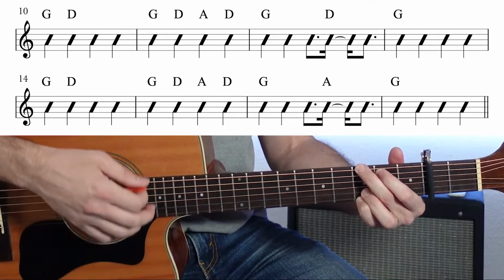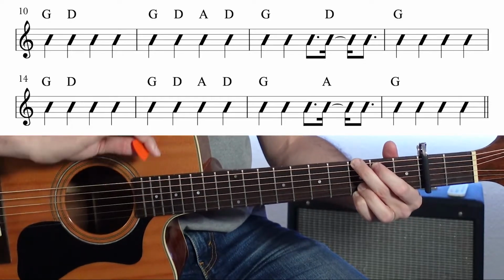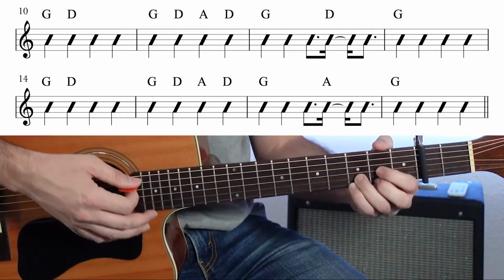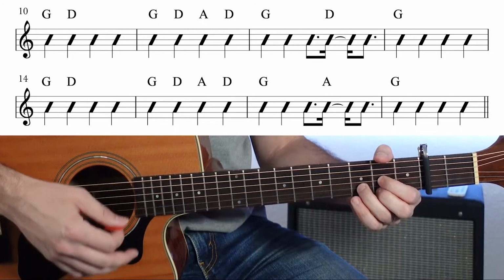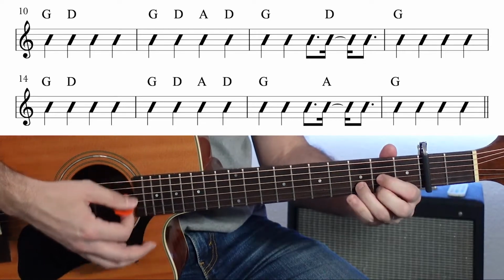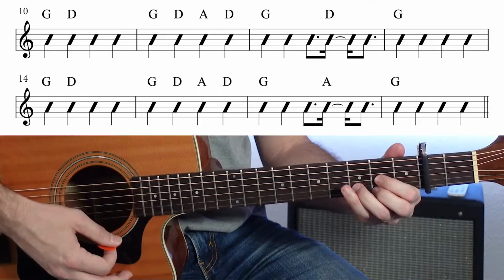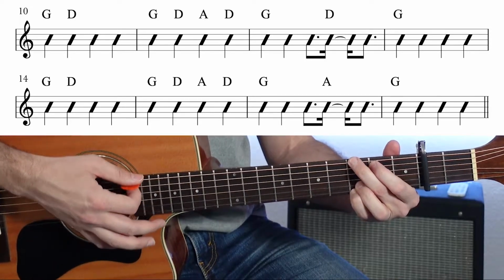2, 3, 4. And then we have the fifth measure where we do the same thing that we did for the first measure. G for the first beat, D for the second, third, fourth. And then on the sixth measure, we do that measure with 4 chords where we play G for the first beat, D on the second, A on the third, back to D again on the fourth beat, and then we head back to G major on the seventh measure.